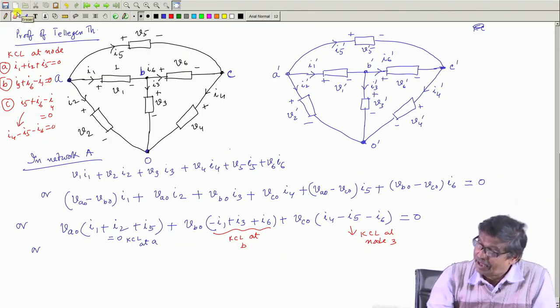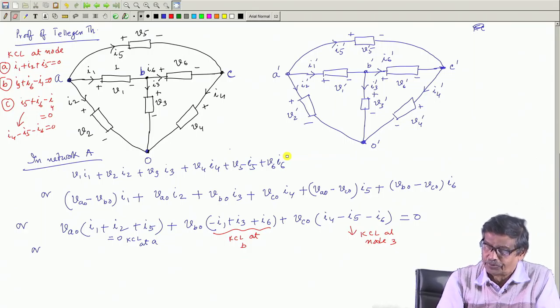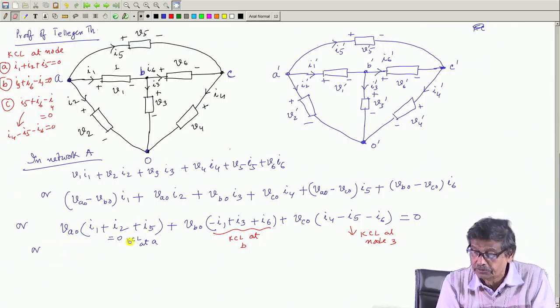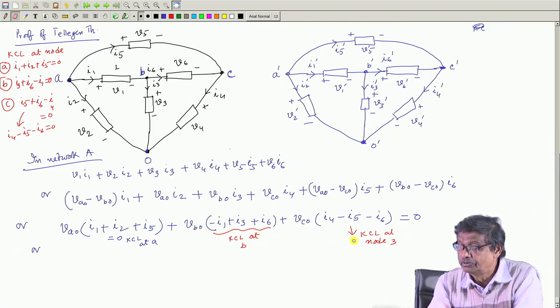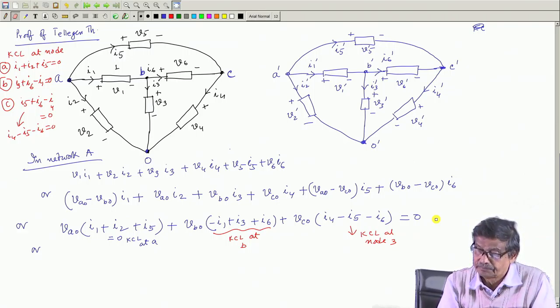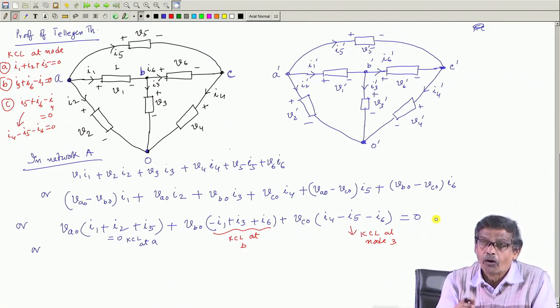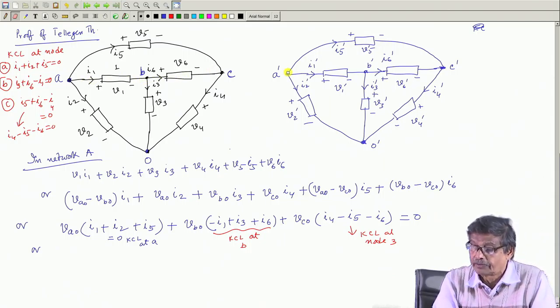So, what I am telling is, this is another way of proving the power balance. Suppose I am just calculating how much total power is absorbed, I know it has to be 0. This is one way of proving, in terms of node voltages you express, and then you say VA0 into 0 plus VB0 into 0 plus VC0 into 0, and this must be equal to 0. That is what the power balance equation is. So, the total power absorbed by all the elements has to be 0 and it has come out to be 0, and this only thing I have expressed in terms of node voltages, that is all.